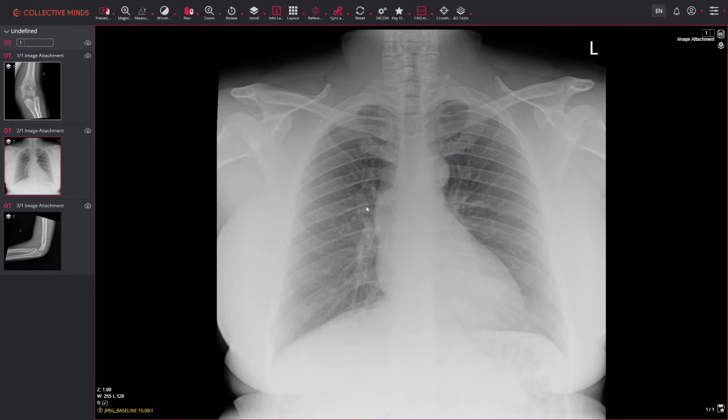Have a look at the vessels, okay? So are the vessels enlarged? So if these vessels in the upper parts are the same width or greater than the lower zone vessels, then it implies hypertension. Because of gravity, these lower zone vessels should be larger. If they're not, it implies there's some upper lobe blood diversion, but the blood pressure's raised. There's more blood getting diverted to these upper zones. Often the lungs will look quite busy, quite congested.